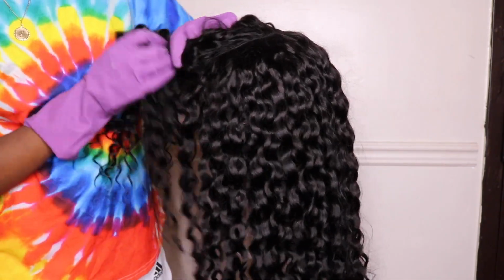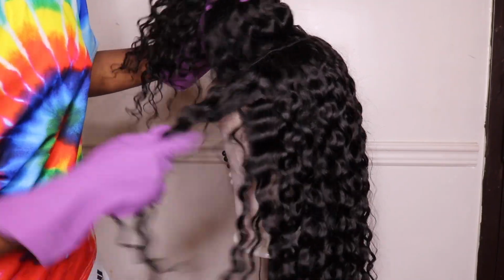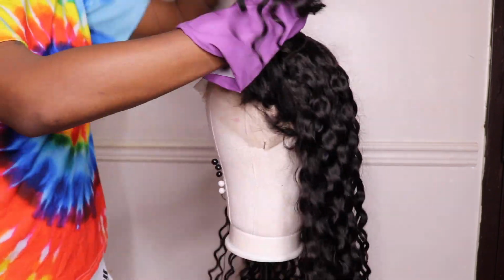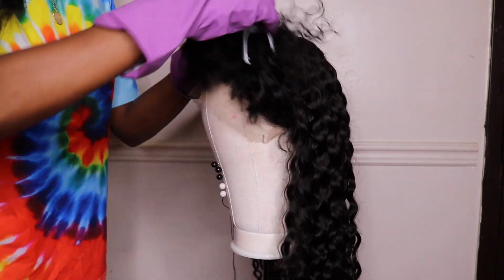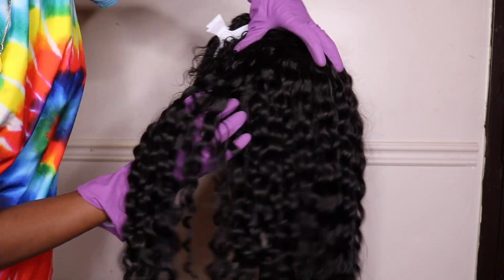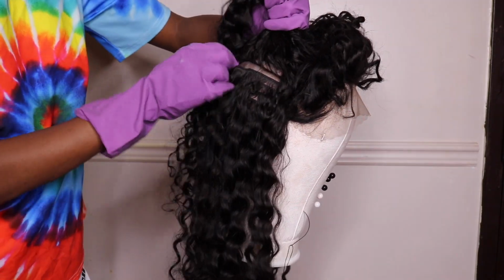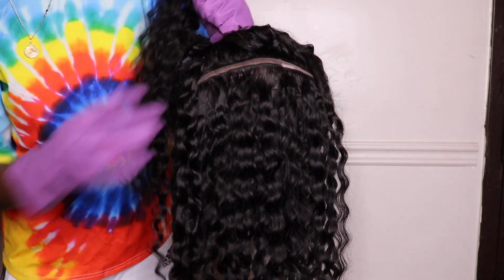When I got the hair out of the package, it did have a funny smell, as the last hair I got from the same company had a funny smell. So I guess it's probably a thing with this company. But yeah, I'm just going to clip that away, the first frontal area. Then I'm going to clip 3 sections in the back so I can bleach the hair way easier with less hassle.